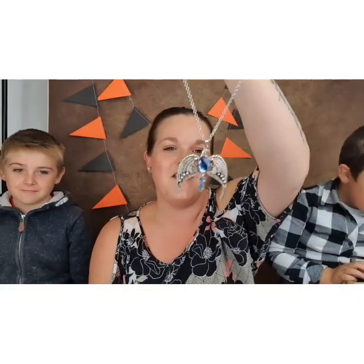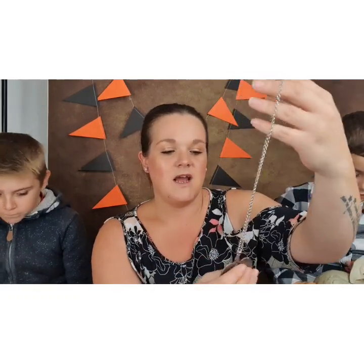The last necklace I'm going to show you is my Ravenclaw diadem — again from Wish, a couple of quid. I generally really like this; obviously it's not the real thing, but it looks like the diadem and that's all I needed. It's a nice metal and the chain it's on is really, really nice. I have worn it a couple of times and with the right top, it works.